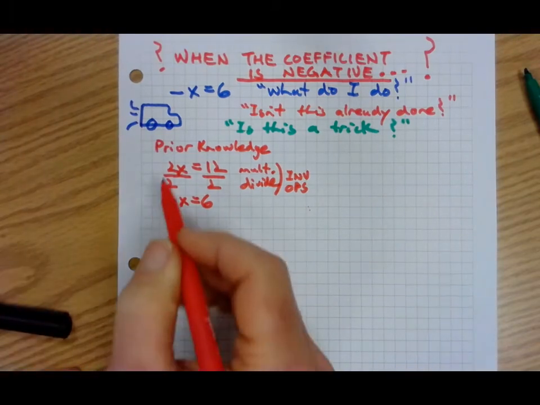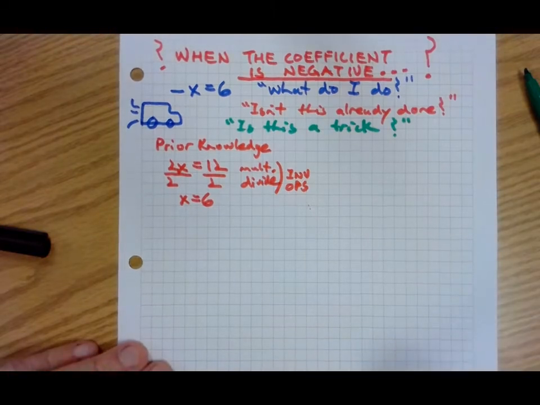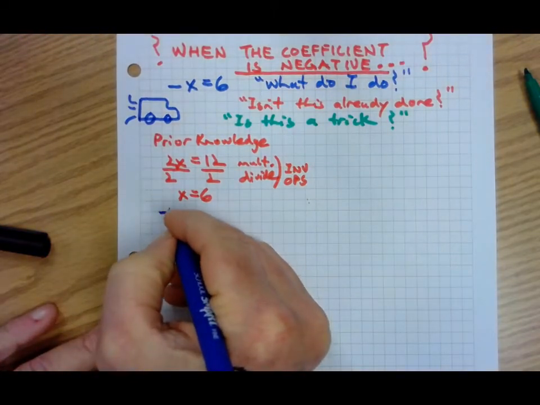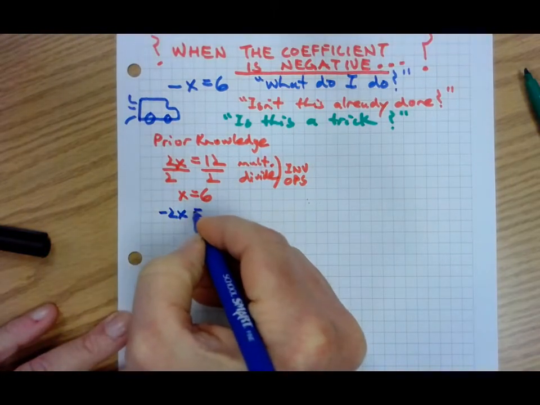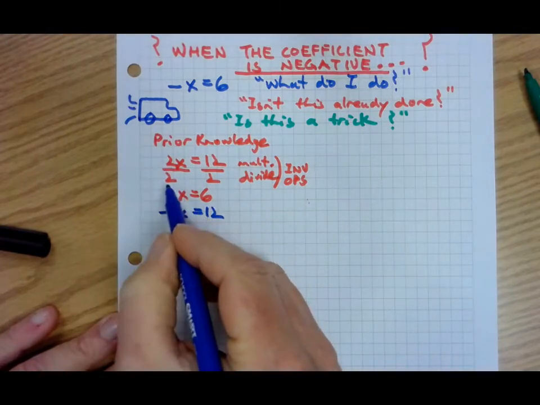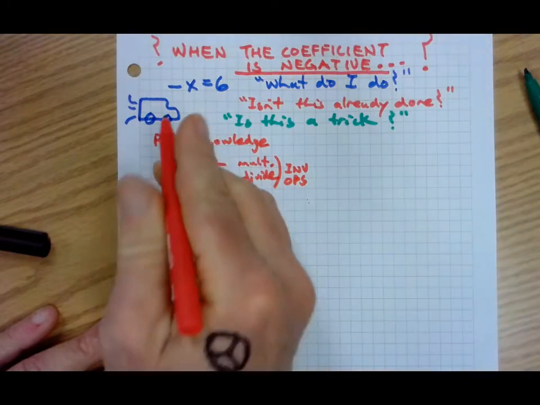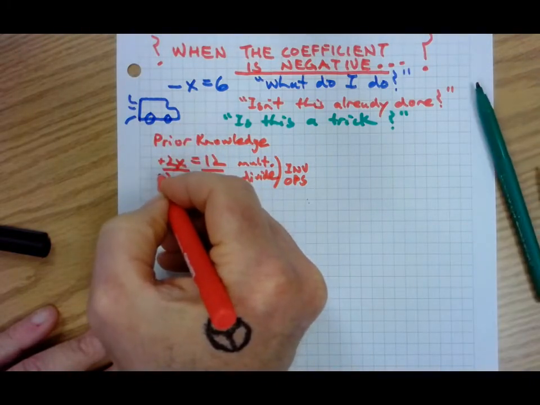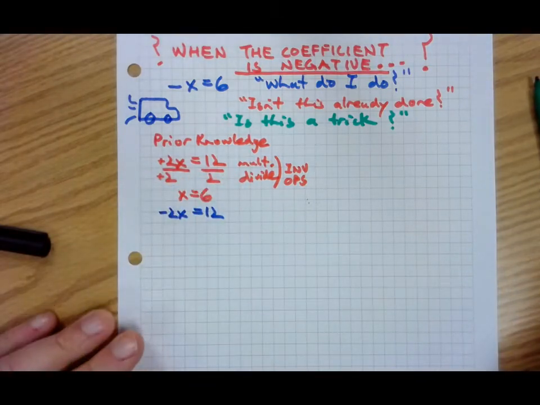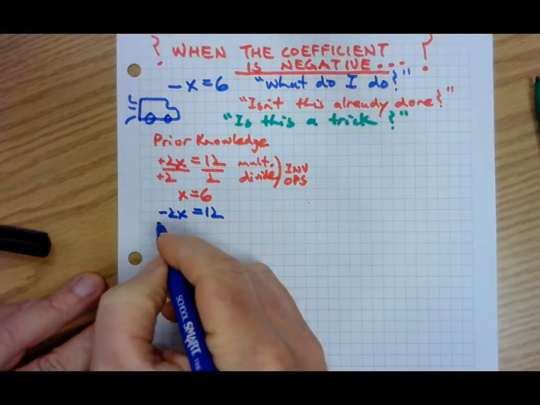Then, that was easy, so we make it a little more complicated. Let's say we had negative 2x equals 12. Well, it seems logical if we divided by the coefficient and it was positive in this case, right? We had a little invisible sign there. So it's really no different now. Math has a lot of little invisible signs and assumptions. Let's go ahead and do the same thing.